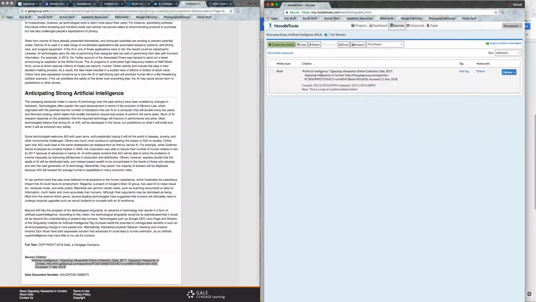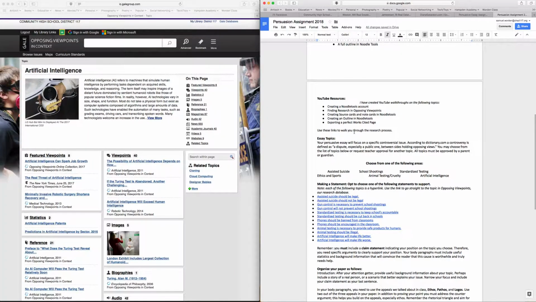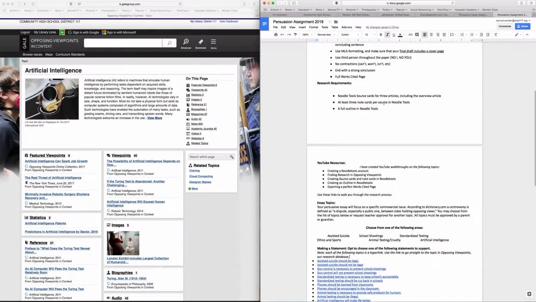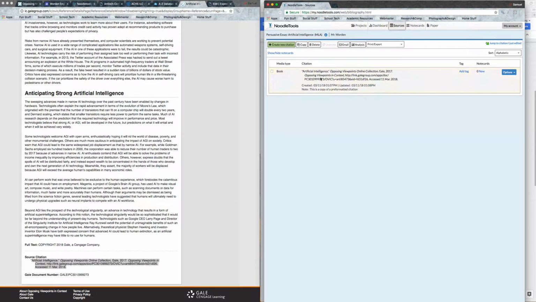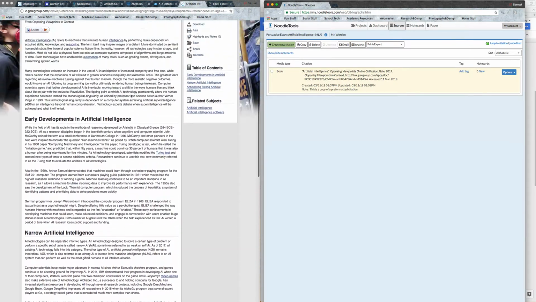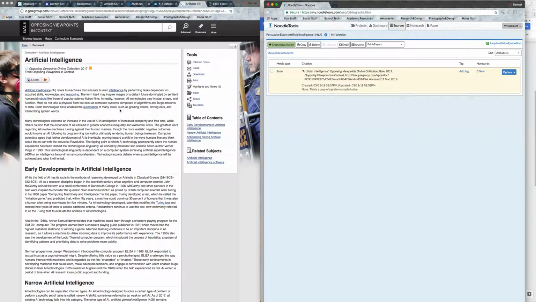So then what do you do with that? If you go back to this thing, remember you have to have at least 3 note cards per source in NoodleTools. That means I need to have at least 3 quotes per article. So as I'm reading, and you'll probably get more than that, I copy and I make a new note card from this source.